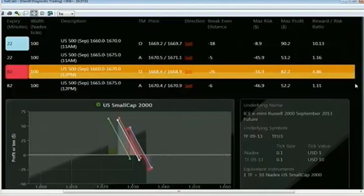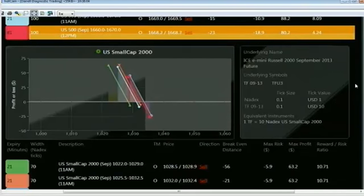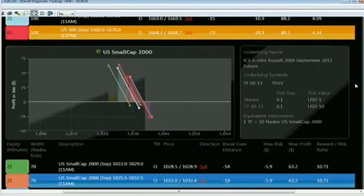So watch this, folks. The 160 I'm risking to make 840 doesn't mean you're going to make the 840 either, because the low of today has only been 1667. So at 1667, that 160 will come to about 320, 340, and that's it, because if it comes before expiration, or it comes at expiration, it'd actually be about 200, okay?